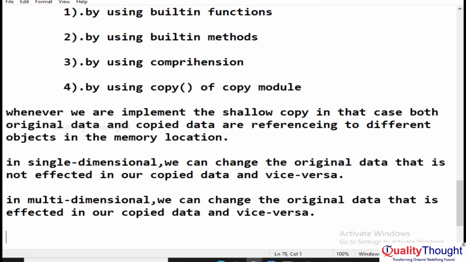In single dimensional it is not affected, but in multi-dimensional it is affected. At the same time, when we implement the shallow copy, our original data and copied data have different addresses.